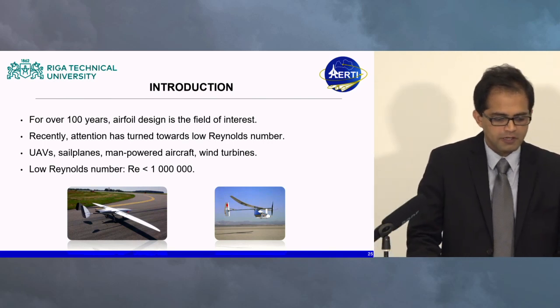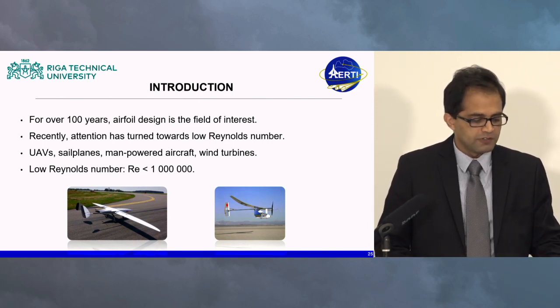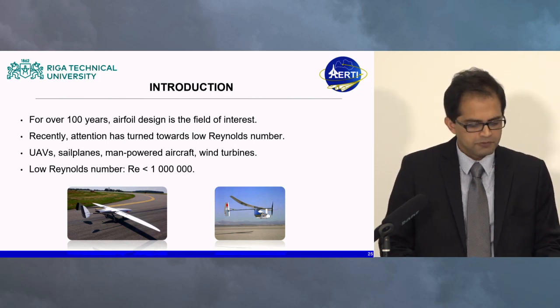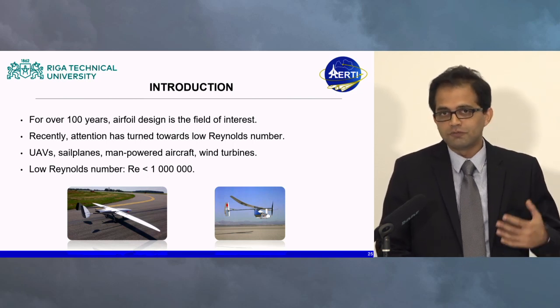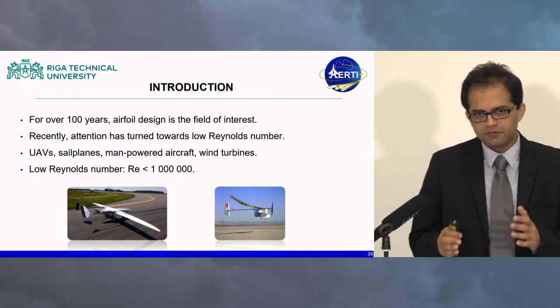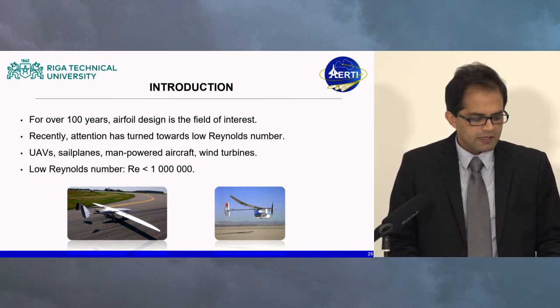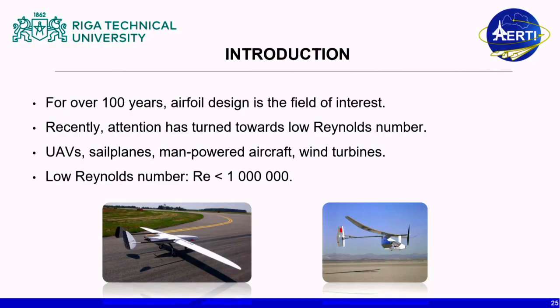Aircraft wings and airfoil designs are always interesting from the beginning. Designing also changes always with the new applications. These days, low-speed aerofoils are getting more attention, primarily due to the introduction of new designs in unmanned aerial vehicles, wind turbines, and some light aircraft. When we talk about low Reynolds number or low-speed aerofoils, it means that the Reynolds number should be less than 1 million.